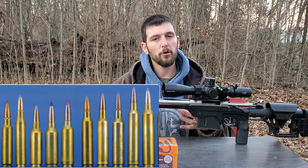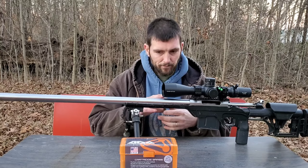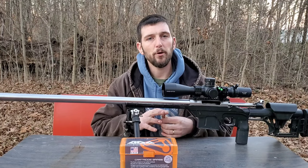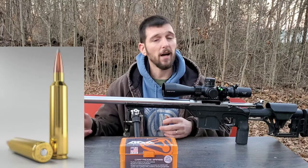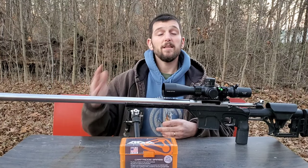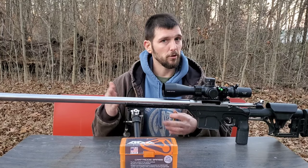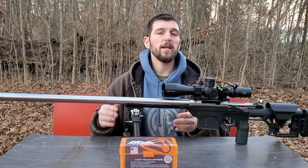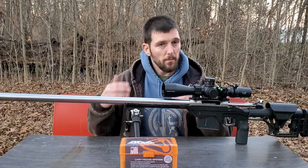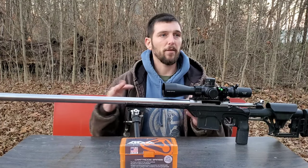That was another thing I wanted to concentrate on — the 7mm. At these matches, the people having the most success were all shooting 7mm cartridges. There are lots of 7mm cartridges that would have allowed me to be successful at F-Class, but to meet all my criteria I weeded out a lot of them. I looked at the 28 Nosler — great cartridge with significantly more velocity than the 7mm SOM — but with all that extra velocity and powder comes a significant amount more recoil. I'm a big proponent of being able to control recoil and make it work for me, and the more recoil you have, the harder it is to do that consistently. I wanted something that wasn't going to beat me to death and that I could consistently control.